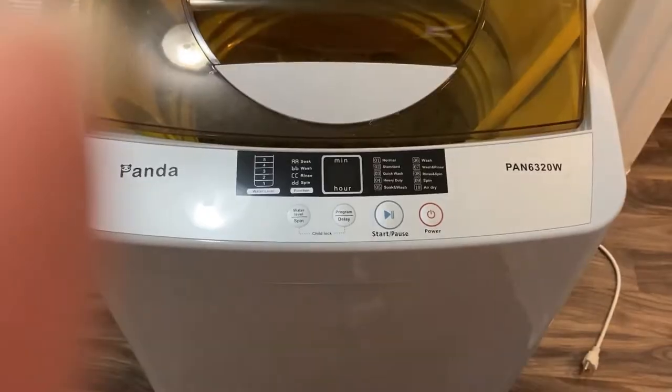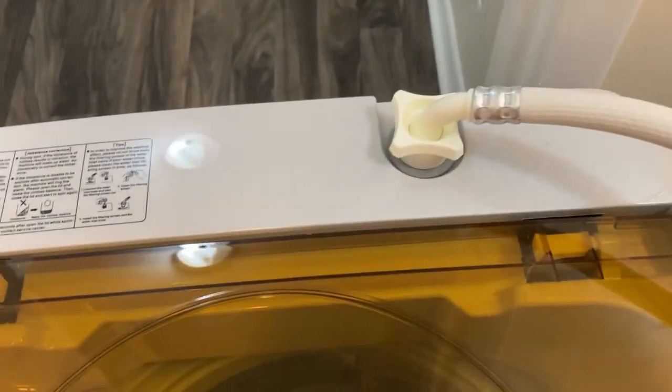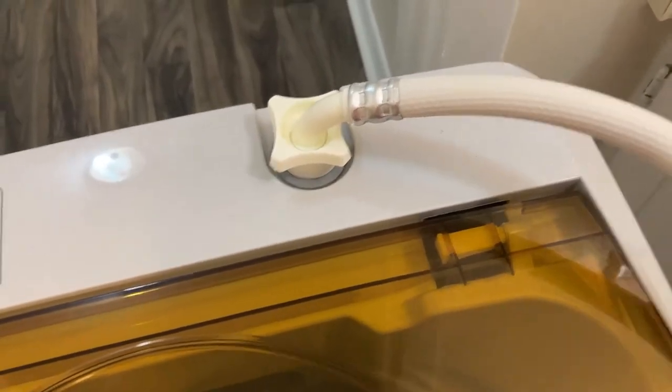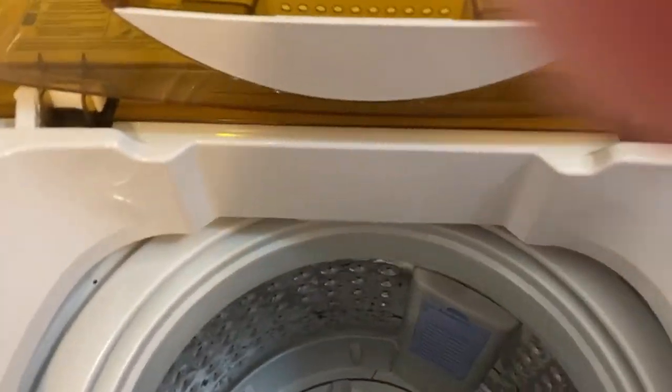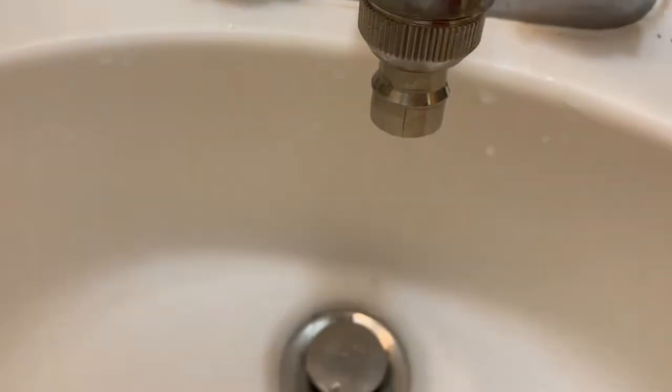So I have the water line hook right here, and I got it put right here to my wall. Let's go over the settings — I'll go over all this when I actually started so it won't be confusing. I already have the aerator hooked to my sink. I took off the part that comes on my sink and just put this one on and left it there. As you can see it's not too tight — I could just switch it and turn it off. Make sure you don't put it too tight.